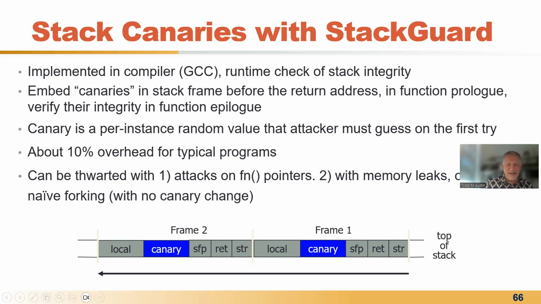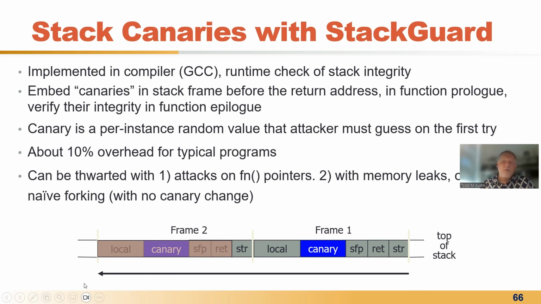The basic idea, if you remember that buffer overflow attack, the way we're going to do a buffer overflow is we're going to overwrite local variables, and then we're going to go past the end of the local variables, and then eventually we're going to get to the return address. Now, what the stack canary does is it puts a random number, which is selected when the program starts execution. So every time you run the program, this number is different. And that's called the canary. We put that canary number between the local variables and the return address.